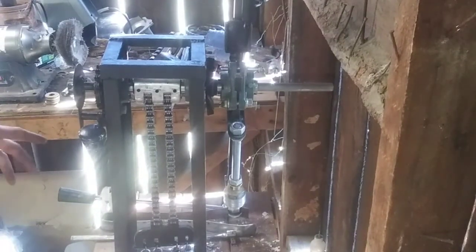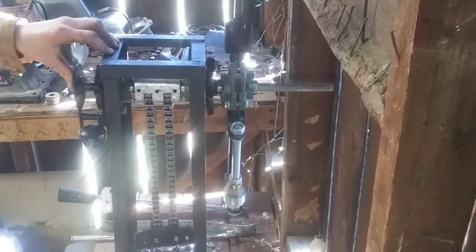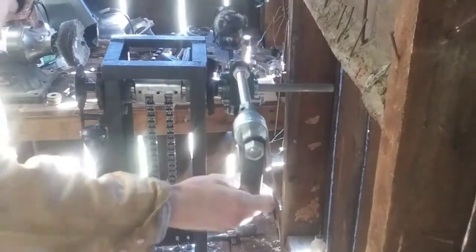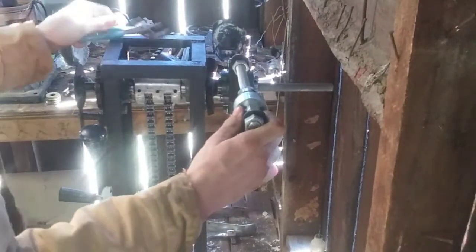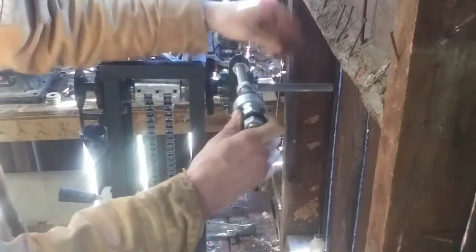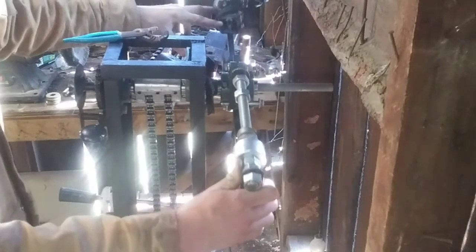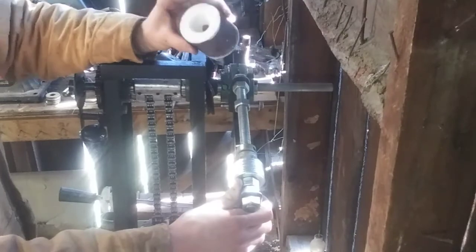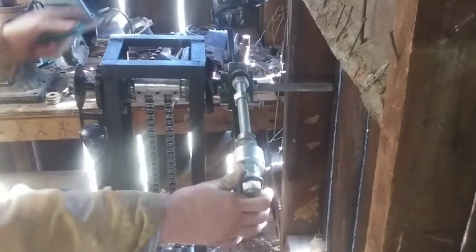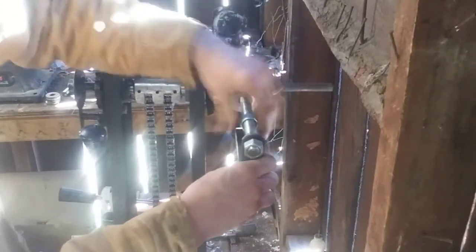We'll go ahead and load the machine. I'll show you how I load it, and then we'll go ahead and unload it, and you can get to see what that looks like. The first thing that I'm going to do is move our weight to the opposite side of our arm here to give a little bit of a counterbalance, because I'm not going to run this machine right now with a mold in it. This is something that you want to keep very secure until you're actually ready to cast, and right now I'm not ready to cast. So I'm going to leave that out for now, and we'll have to change the weight distribution.